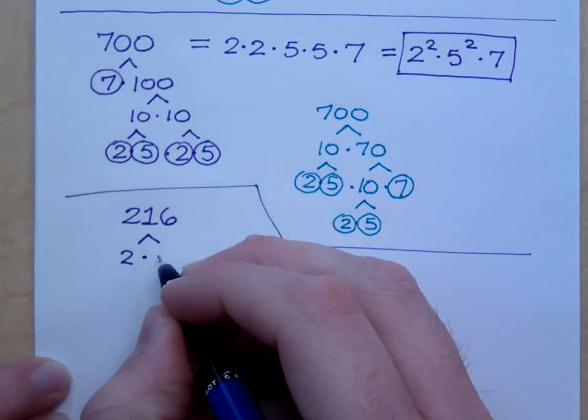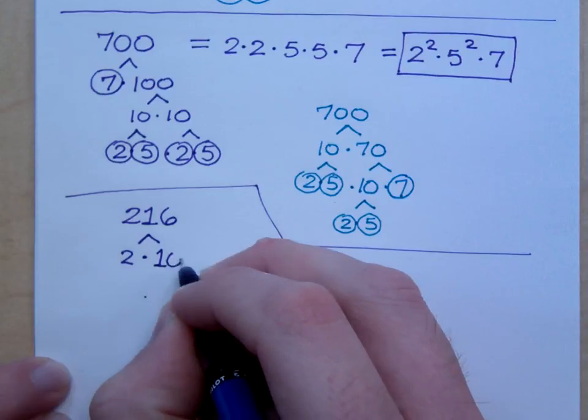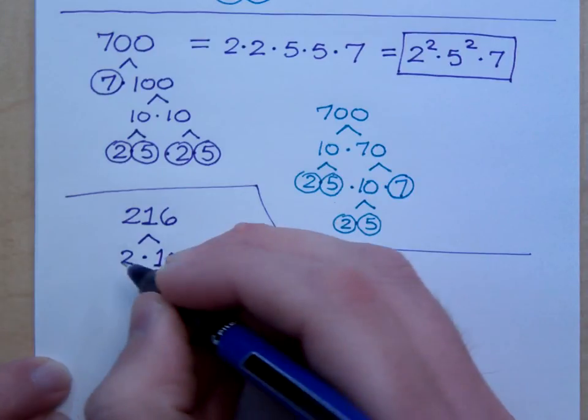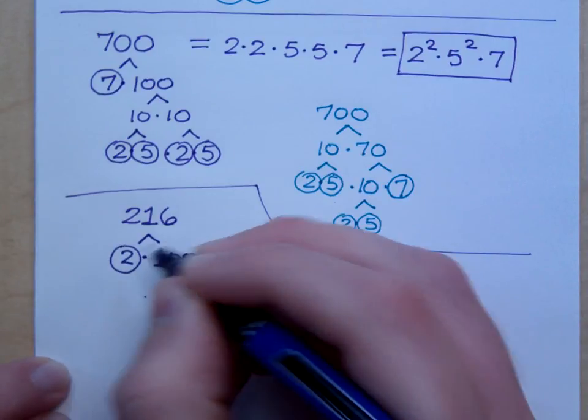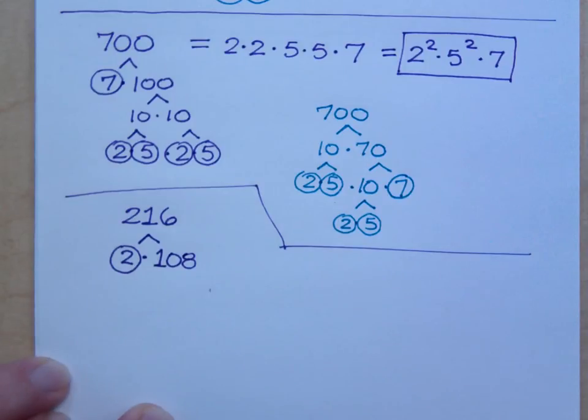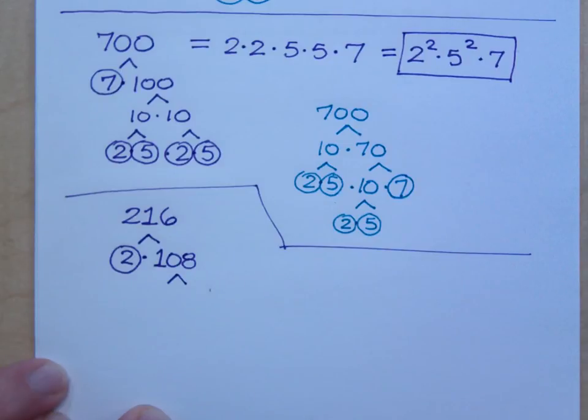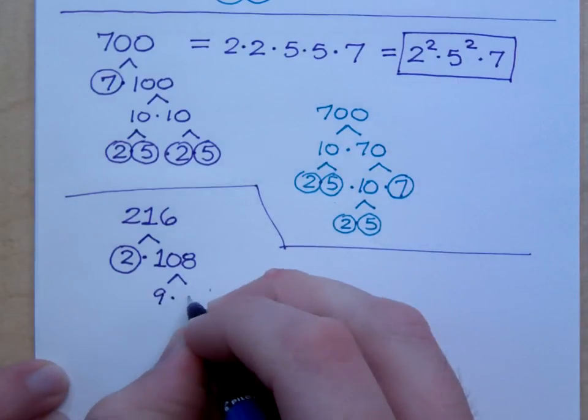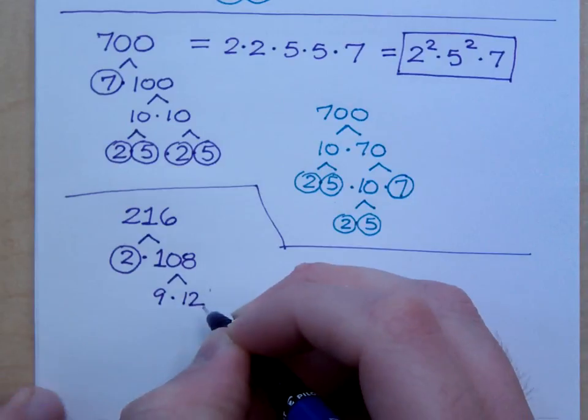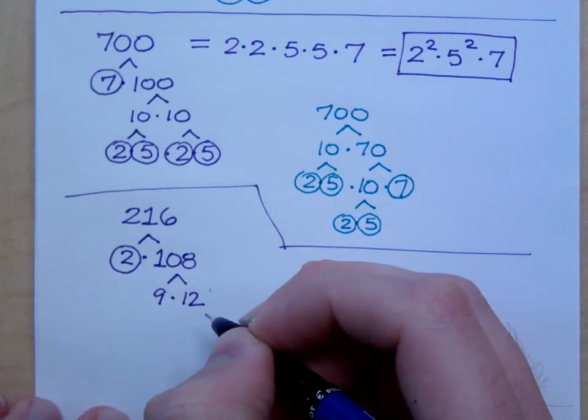What's half of 216? 108. Half of 216 is 108, right? Now, 2 is a prime number, so I'm going to circle this guy. Well, 108. Maybe it's still not in your comfort zone yet, so maybe you break that down using what? Oh, you can do 9 and 12, right? If you don't know the 9 and 12, you could use 2 again, right? Stick with what you know. So, I'm going to go with what you said, 9 and 12, because I feel like I'm going to run out of room here. Are either one of these prime numbers? No, so you have to keep going.